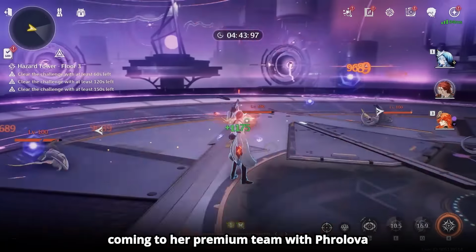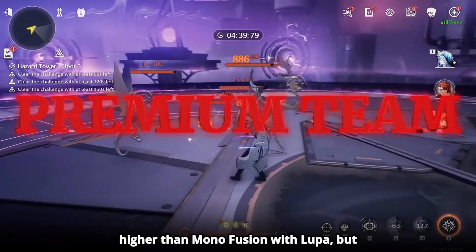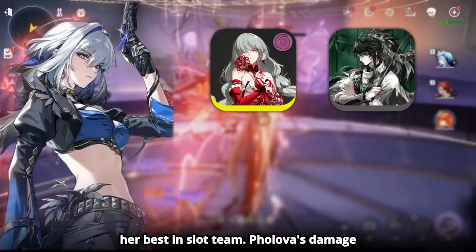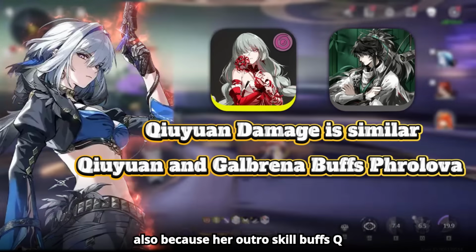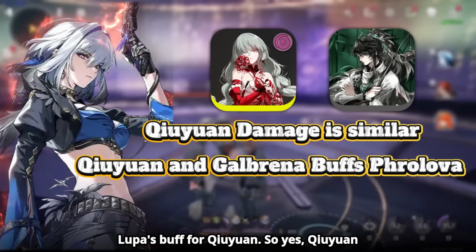Now, coming to her premium team with Frolova and Qiuyuan, it's actually not too much higher than Monofusion with Lupa, but thanks to Frolova's damage, it becomes her best in slot team. Frolova's damage is massively higher compared to Lupa thanks to Qiuyuan and Galbrena's kit, and also because her outro skill buffs Qiuyuan, which is nearly the same as Lupa's buff for Qiuyuan.